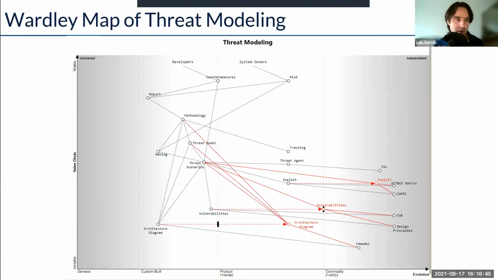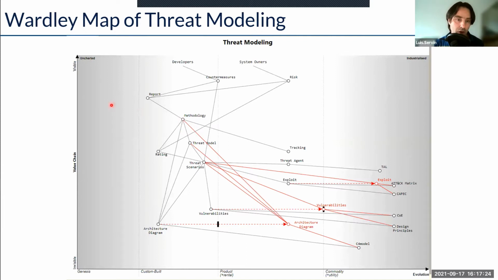Open Security Summit without a Wardley map would definitely be too boring. So this is my attempt at creating a Wardley map of threat modeling. For those of you who do not know what Wardley mapping is, it's a method to analyze the components of a system or technologies that might evolve in time, to see where you want to put your bets. It's trying to predict the future a little bit and take your strategic decisions based on something more than hocus pocus.